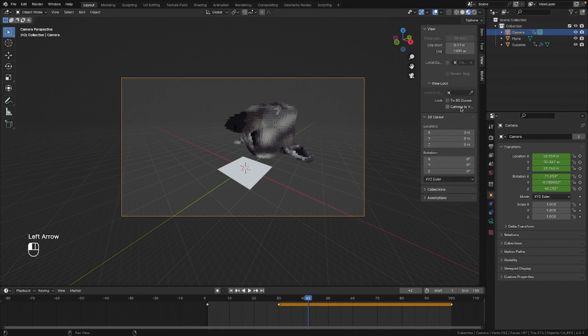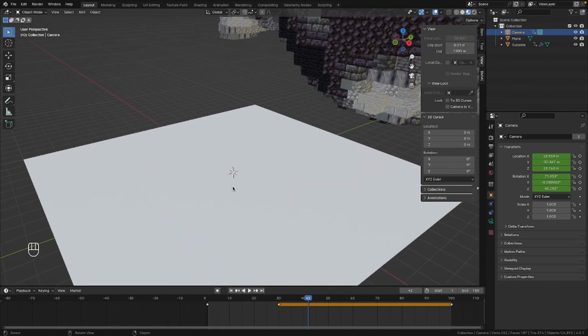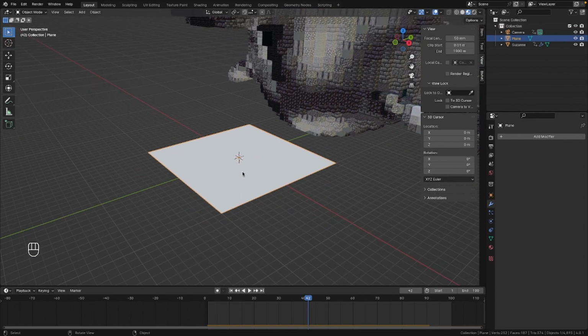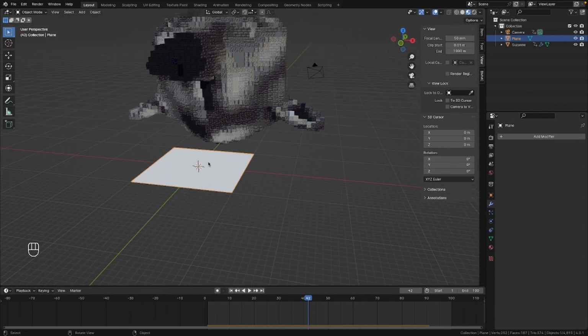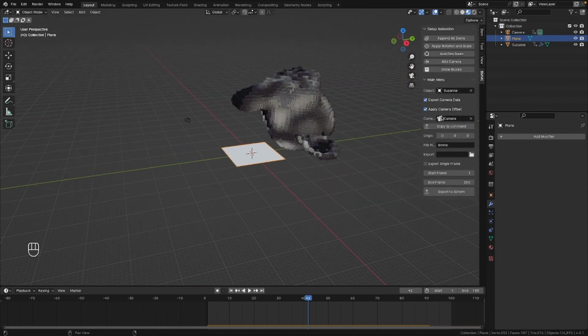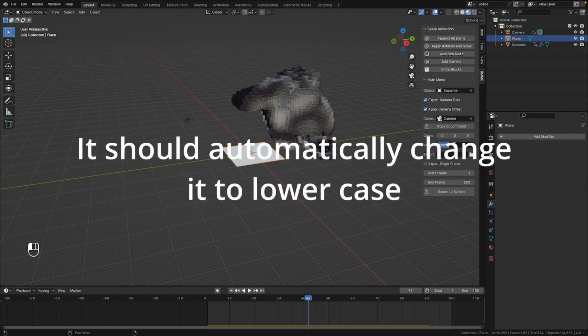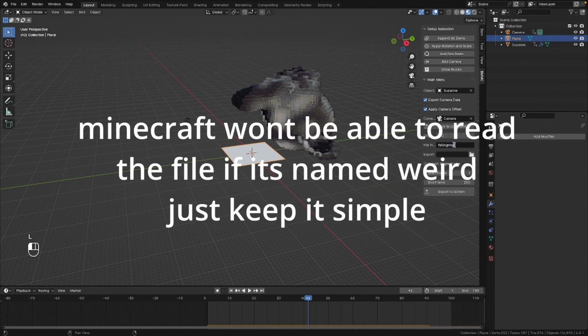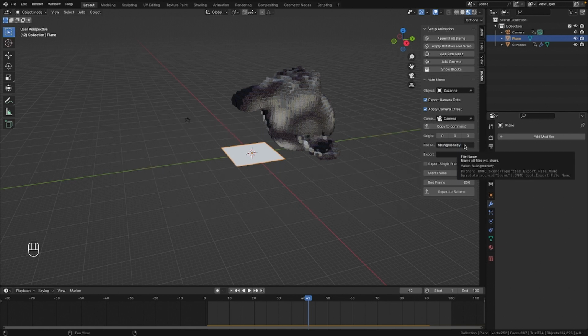Let me get out of the camera. So this is basically where the Minecraft character is going to be, like the origin of where the Minecraft structure is going to be, I should say. And we have file name. Just keep it to something simple, like falling monkey. I haven't completely tested it, but I know for sure that spaces don't work, and I think it's weird with capital letters, so just keep it to all lowercase.